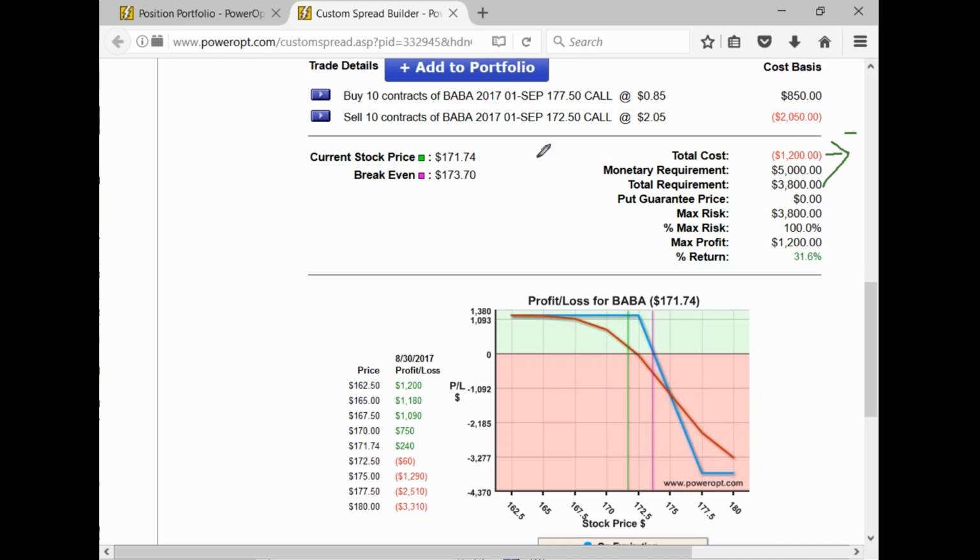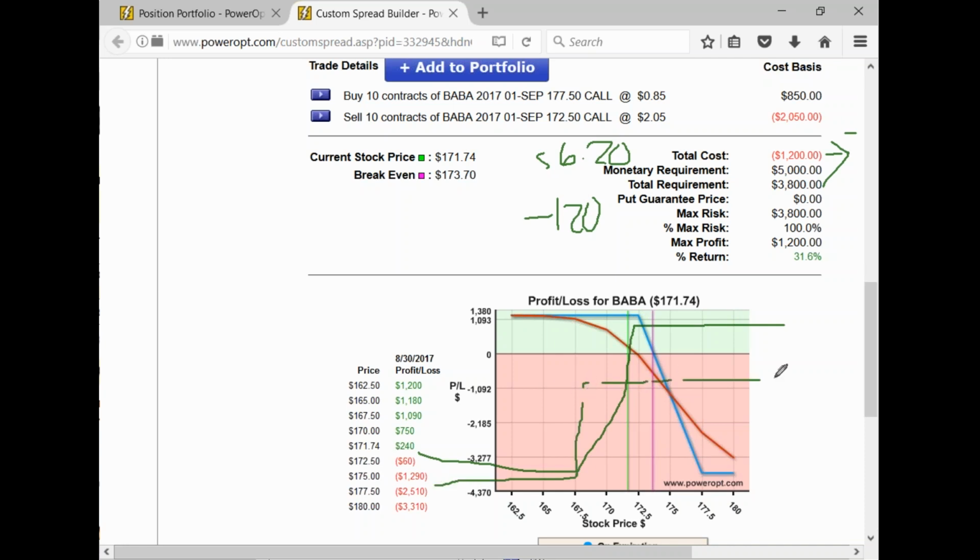I think we paid a debit of, what was the debit? I can't remember what the debit was. I think it was $680. Oh, that's right, it didn't work. It ended up being a debit of $620, but we were only in a 5-point spread. So it wouldn't have been profitable. We would have lost $1.20, which was less than we were losing at the time to liquidate. But in that case, it wasn't profitable. It was a bull call debit spread that was negative the entire time. So the pendulum adjustment didn't work.